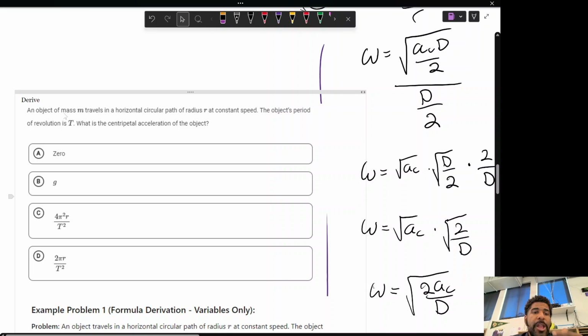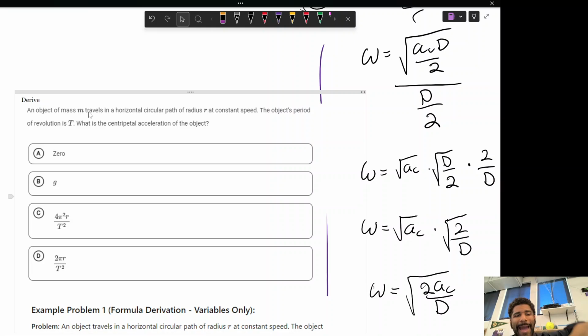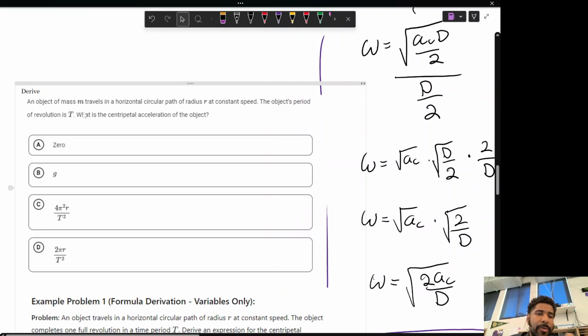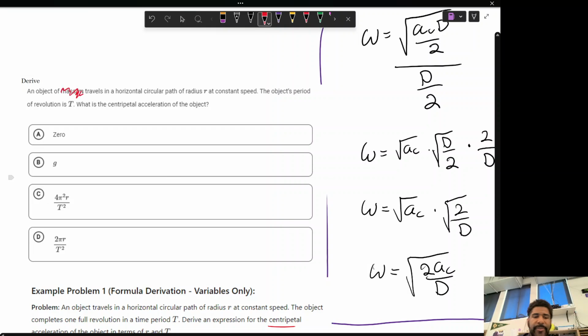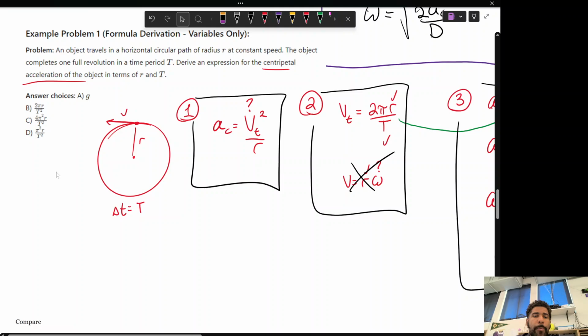An object of known mass is traveling along a circular path in 1 revolution t. That is what you'll see on your homework. I'll tell you right now, for the one you have to have M, you can ignore that. M's not going to make a difference. But this is the example problem that will kind of prepare you for it.